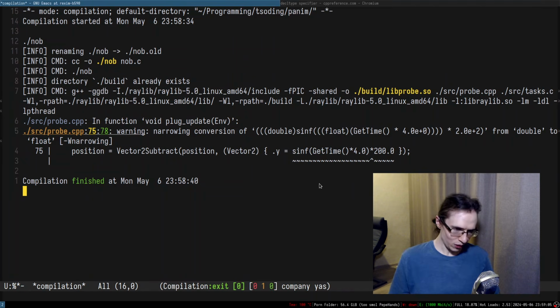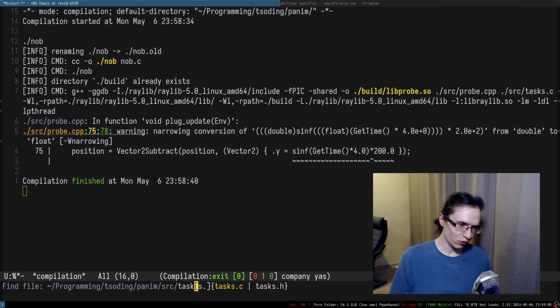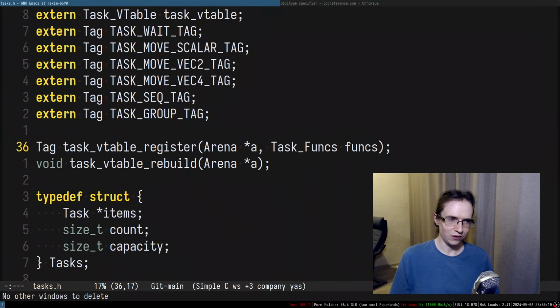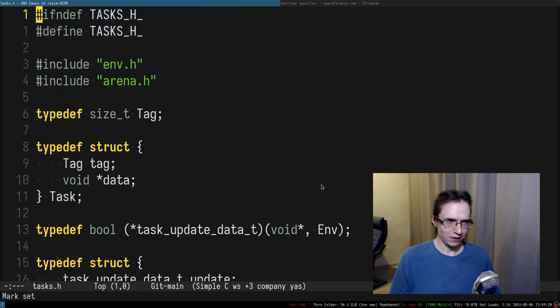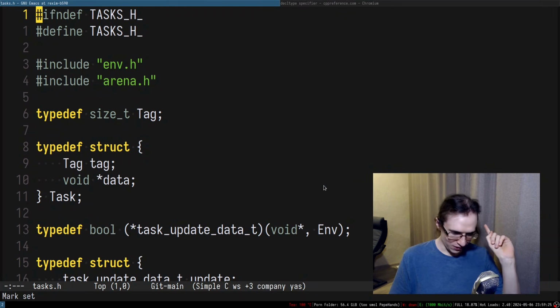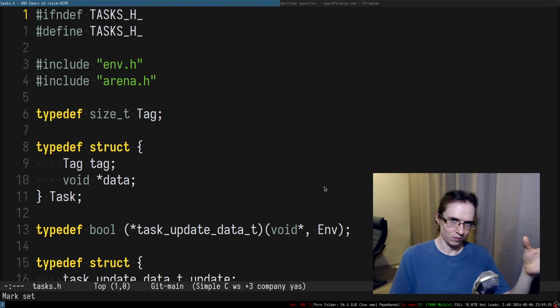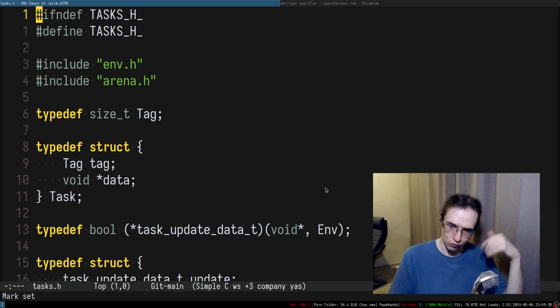Okay, you know what I want to do next? I want to recreate the task system now in C++ using OOP, virtual methods, abstract classes, the usual bullshit. I think it's going to be rather interesting because I want to test whether the state that we allocated with the virtual methods will survive a reload.